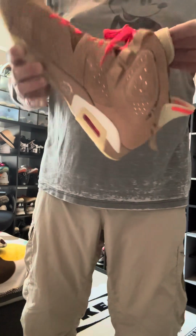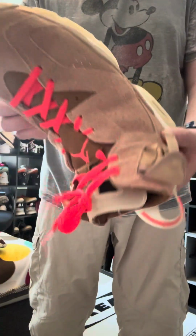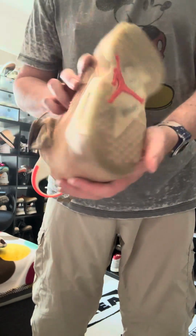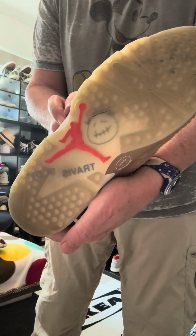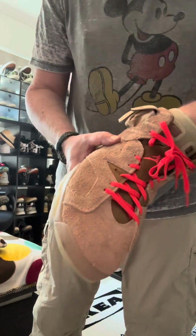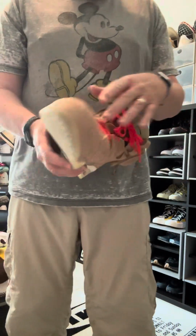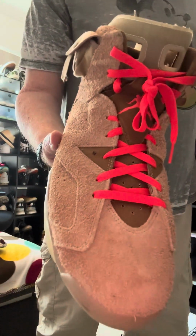I don't care. So again, this is a glow-in-the-dark piece on the front here. This glows in the dark as well. It does have the Travis Scott on the bottom there, and inside the shoe under the sole. Overall, just a good all day wear. I'll say this though, of all the shoes, this one, in my opinion, runs big. So I didn't have to necessarily go up a size on this one.